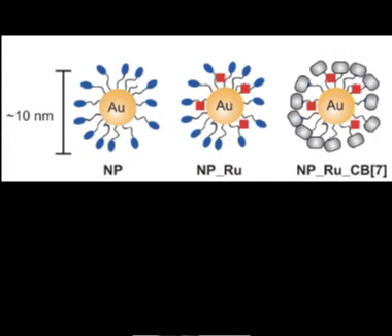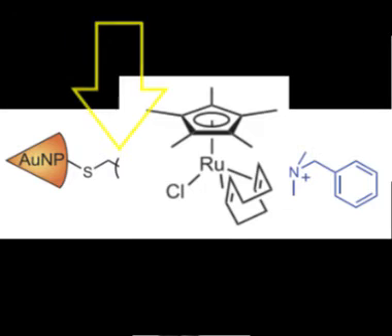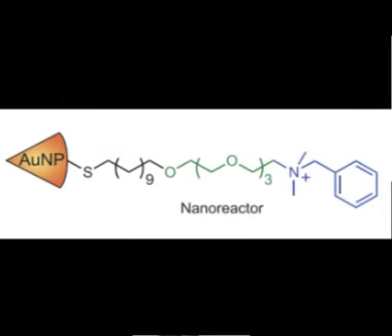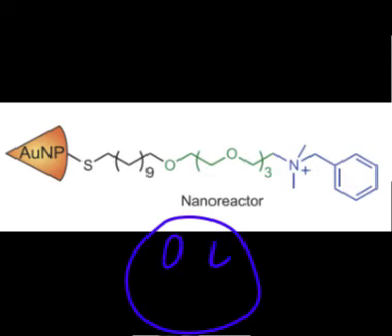So how exactly are these nanozymes made? Rotel and co-workers developed a method to build these nanozymes by using a gold nanoparticle as the base, and adding to the surface of the gold nanoparticle first a part which does not like water, which helps with trapping a catalyst, as you can see here in black. Next, the part shown in green is the part that will like water, which helps with water solubility and not disrupting any other metabolic processes in the cell, known as biocompatibility.